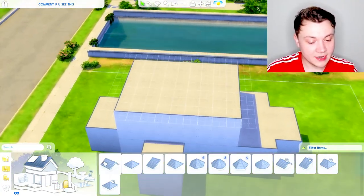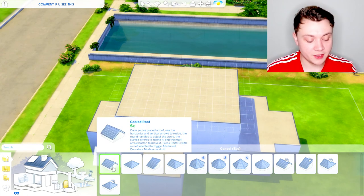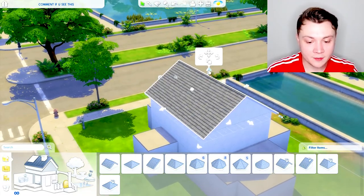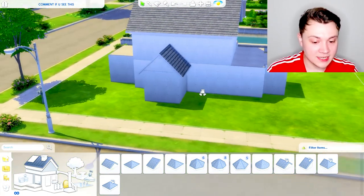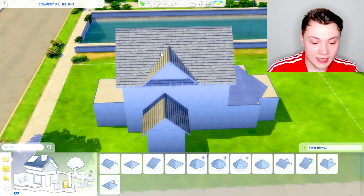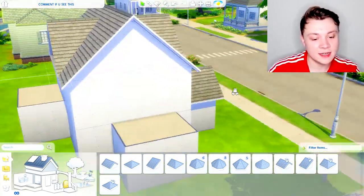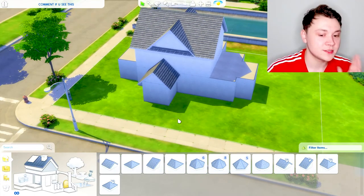Now it's time for a basic roof pattern. A lot of people hate roofs but it's so easy — if you're doing one of these styled houses, just start off with a gable roof that you can see here, and all I like to do is just drag it across. As you drag it across you can see it goes up, so if you don't like it that high you can drag it down to any height you like. I like to do another gable roof — a small one coming down here just to make it a little bit more dynamic. Don't be afraid to do another one on the roof itself. Adding more layers really improves a build.